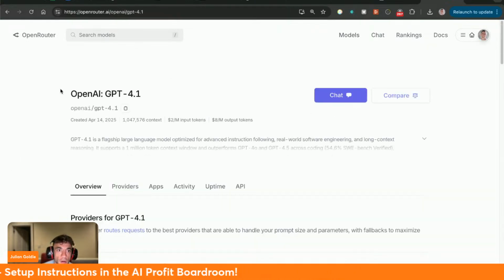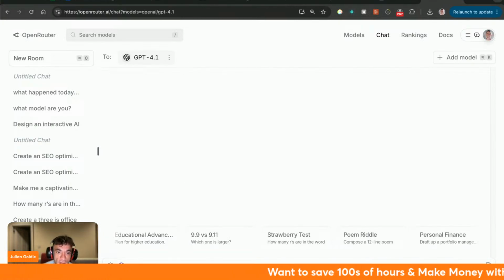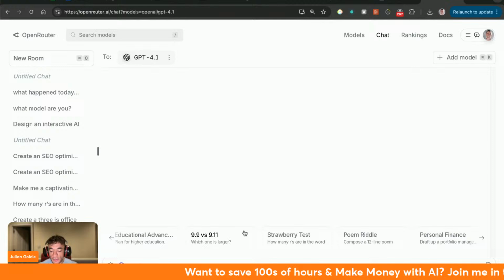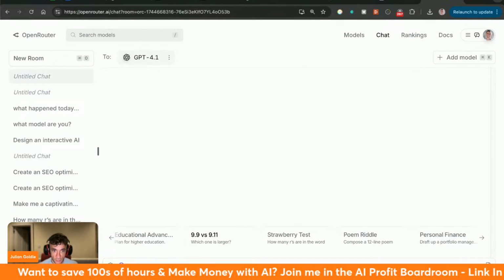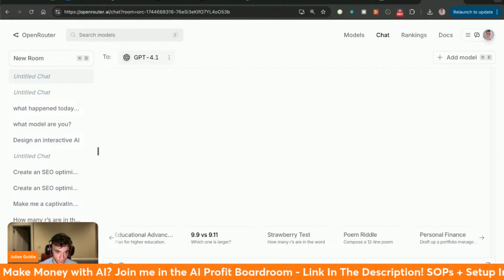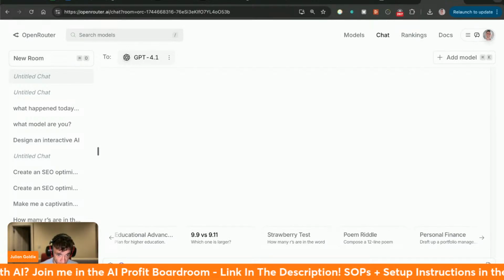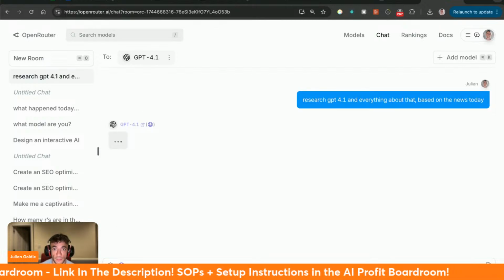We can, for example, go to 4.1 and then go to the chat. And then you can start building directly inside the chat right here. So for example, let's say I was like, right, research GPT 4.1 and everything about that based on the news today. All right.